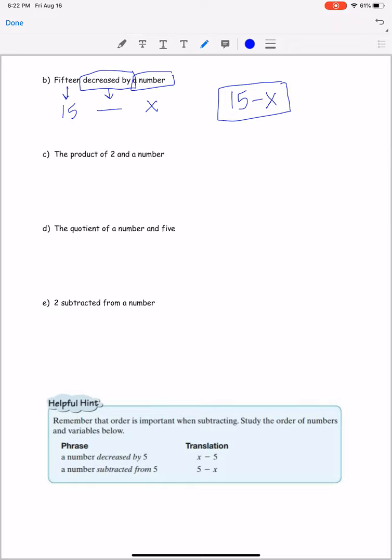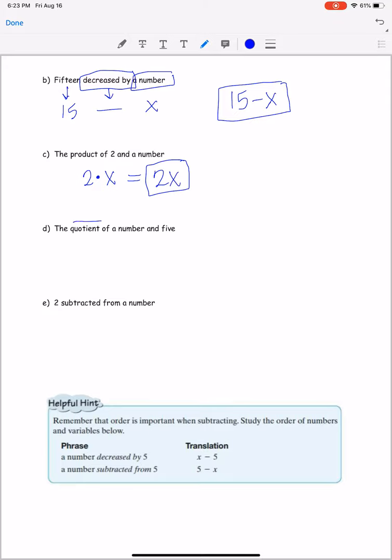Okay, the product of 2 and a number. Well, this one actually kind of has 2 keywords. You've got product and of. So those were both on that chart for multiplication. So you kind of have an option on this one. You can either do 2 with a little dot x to mean 2 times x. But we learned at the beginning of this lesson that 2 times x is kind of shorthanded for just 2x. That's why we need to get comfortable using and seeing. So I'm going to write that as just 2x.